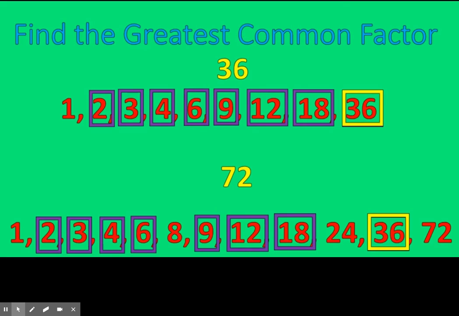This will happen from time to time. If one of the numbers is a factor of the other number, then that number, 36, is the greatest common factor. It's kind of nice when it happens. It's kind of rare to happen, but it does definitely help in cases when we actually use greatest common factors, and we'll see that kind of in our future. That was our last question with finding the greatest common factor.